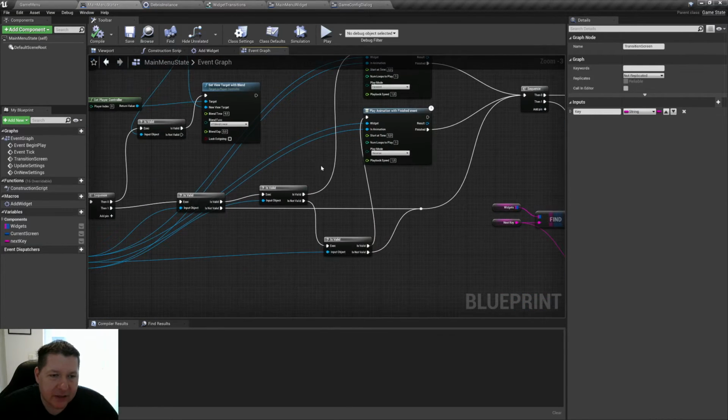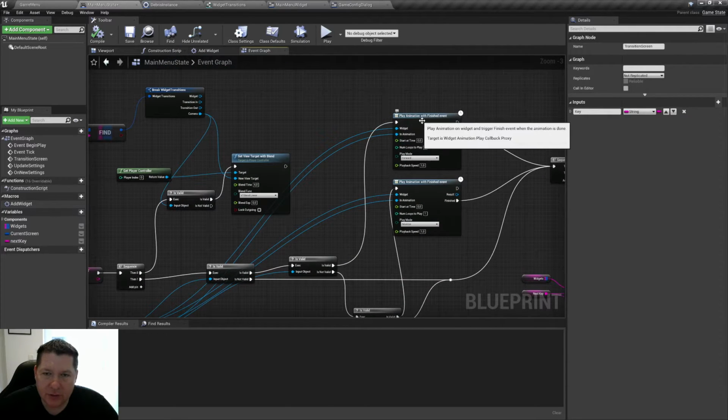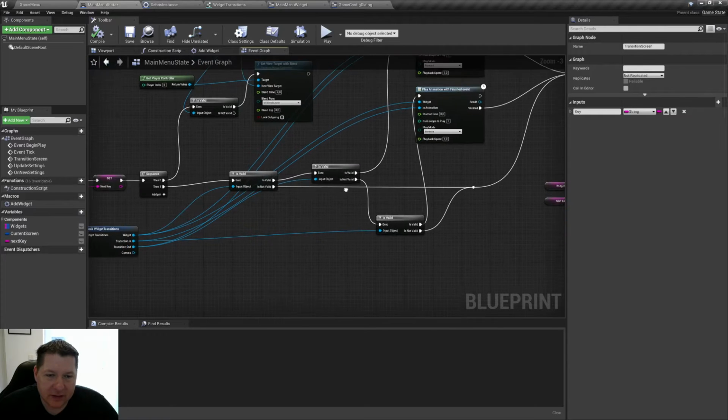So if there is a dedicated transition out animation, then I would go up here and just play that particular animation. But since, like you've seen, there are no widgets which use that path anymore, all of them will fail, going into this not valid branch.